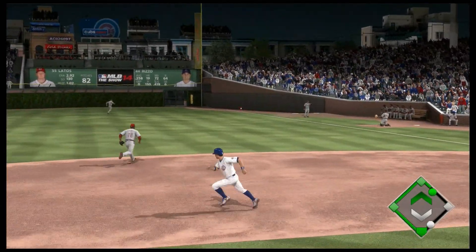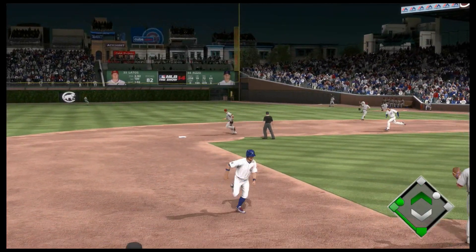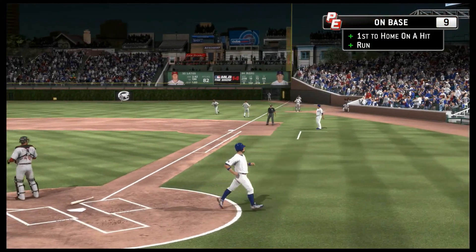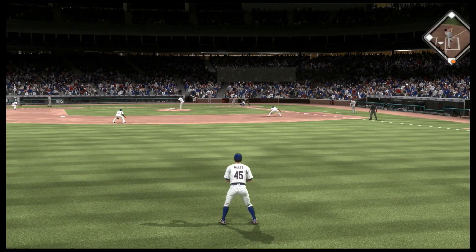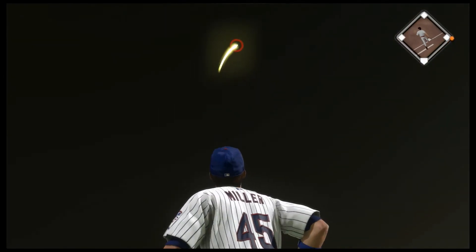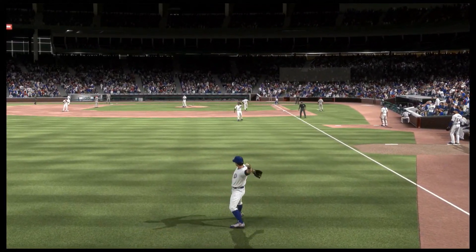Swing and a ball yanked down the right field line — that's a fair ball heading out toward the .353 sign on the ivy. Around third and being waved on home. And now a ball hit fairly well out to the deep part of left field — Miller is back near the ivy as he makes the catch for the first out.